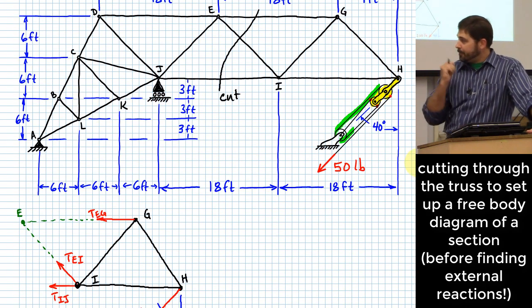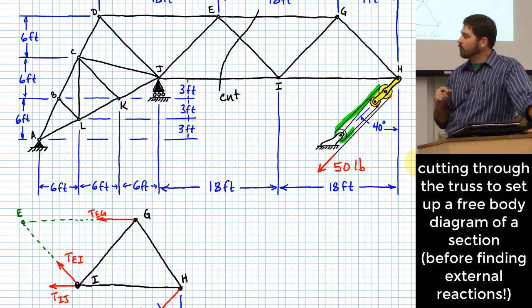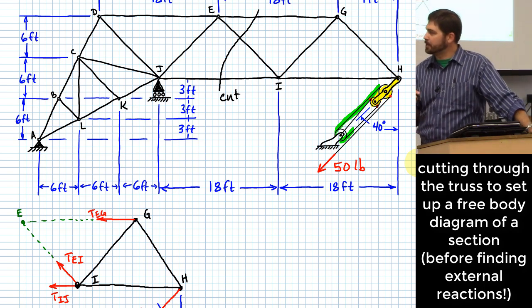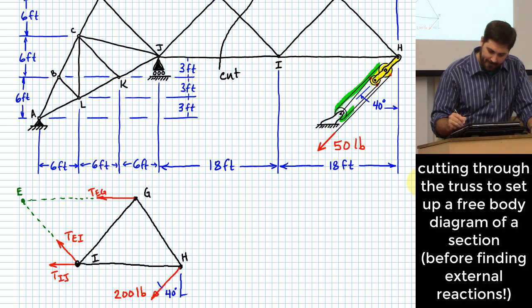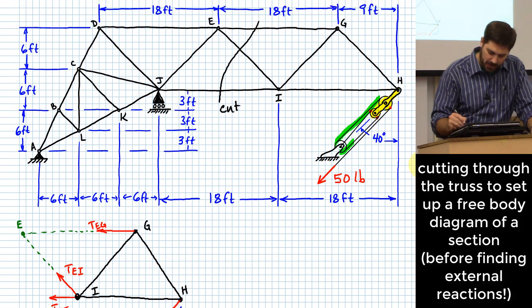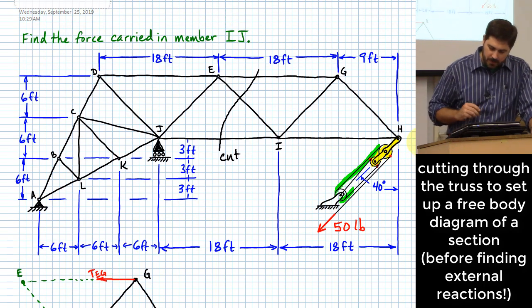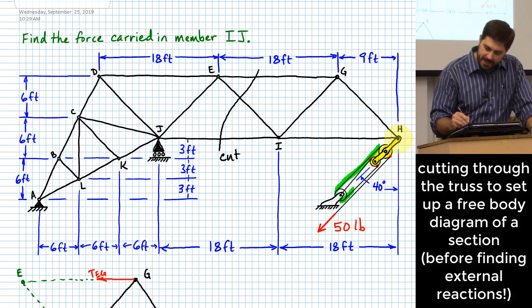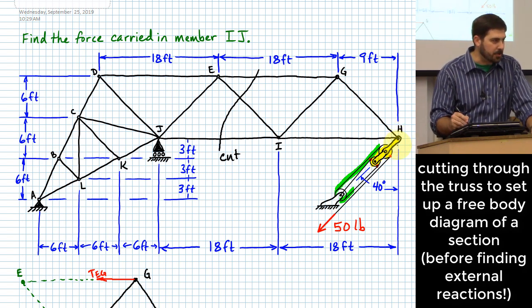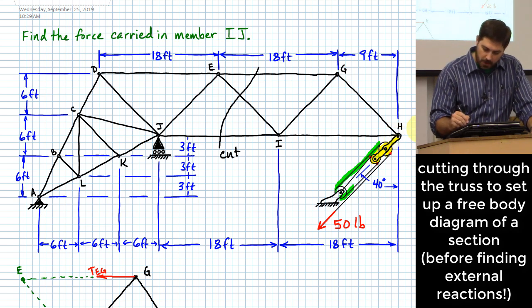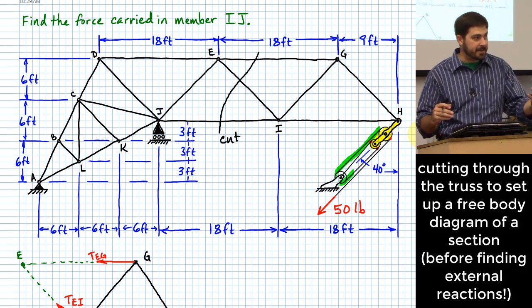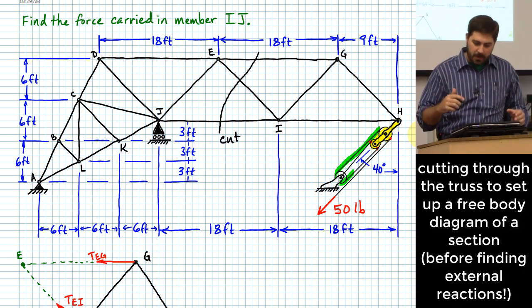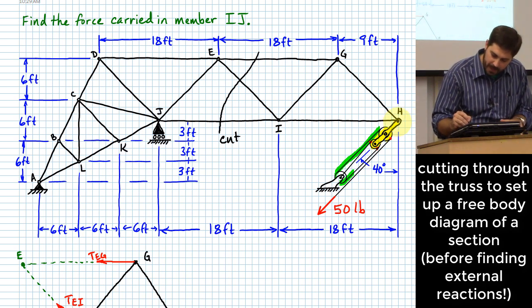All right, so I'm trying to find TIJ. We're looking for point E here and trying to express our lengths of critical pieces relative to location E. So which one do you want to start with? Okay. So H, right, the force at H has both horizontal and vertical components, right? So it'd probably be a good idea to think about both horizontal and vertical components of length as well, right? So how far is it horizontally from H to E?